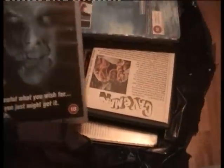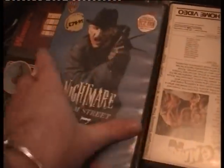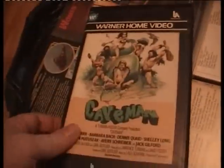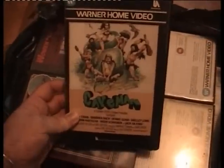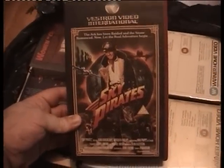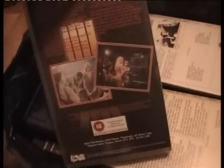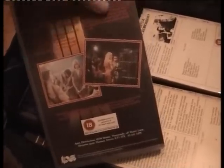Thinner — I know I've got that, swap pile. Nightmare on Elm Street Part 3 — already got this. Clean tape and it was originally £79.95. Caveman — original Warner box and everything, need that. Sky Pirates on Vestron — I've seen that go for a bit of money recently, need that. Women in Cages — I think I watched that on TV the other day, it was rubbish.